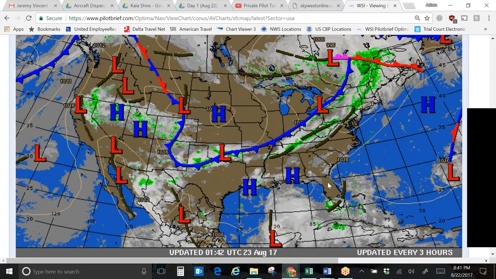Yeah, not bad. So a surface analysis chart is just simply giving us a depiction of what is going on along the surface, and for this, it's just the continental United States that we're looking at. So all of this is just a snapshot of what weather is like now. It's giving us a mixture of things. It's giving us a satellite image of the clouds. It's giving us a radar image, which is the green, of some of the different precipitation that's out there. That's the Doppler radar imaging. It's giving us high and low pressure systems, frontal boundaries, and pressure points as well.